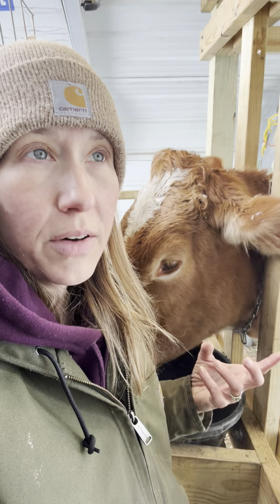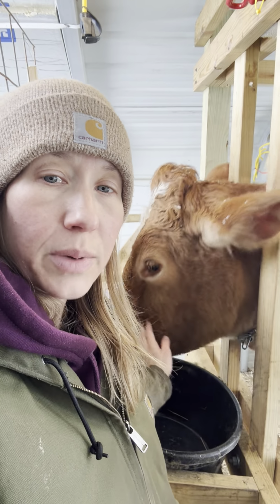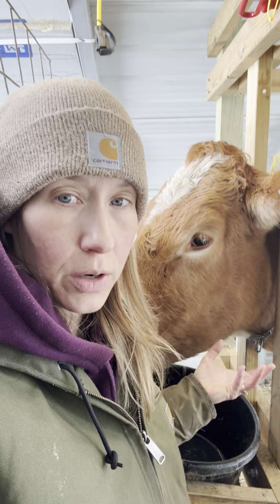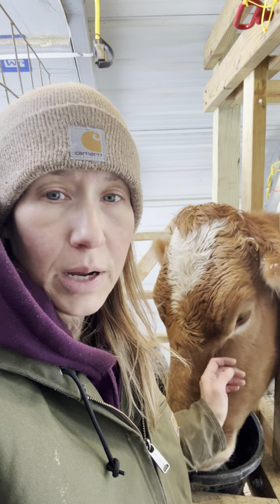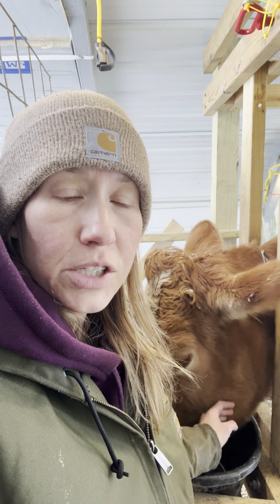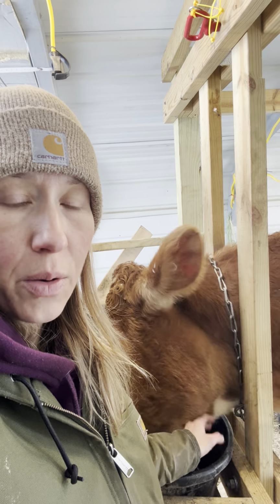So the organic alfalfa, the black oil sunflower seeds, they also get just a little bit of organic herbals, oregano. It's just the dried herb. They also have a calcium kelp blend from Country Organics. We put that in their feed every day. It's just a good source of calcium for them, with some added nutrients through the kelp.